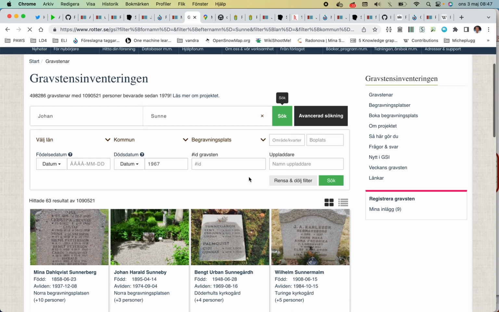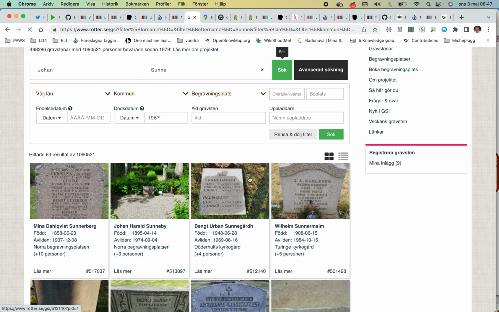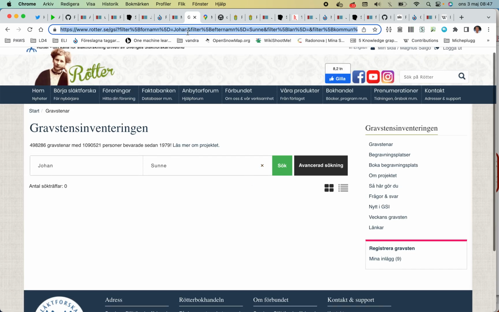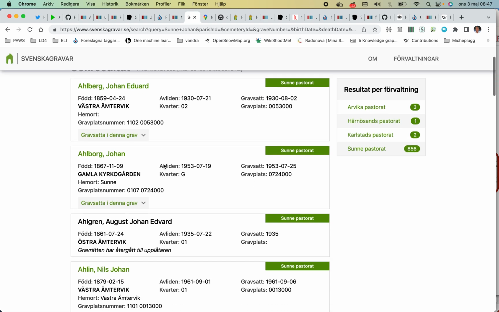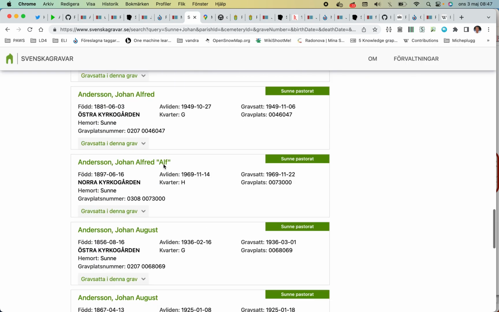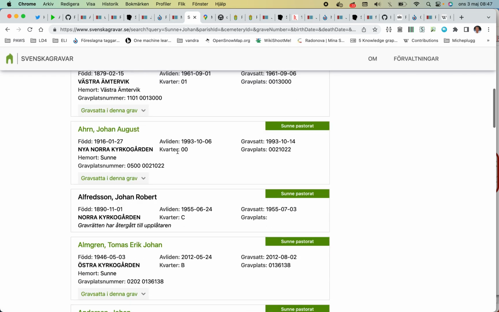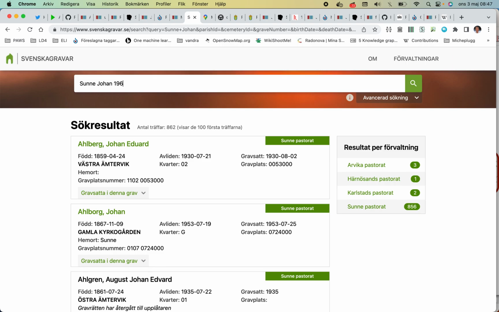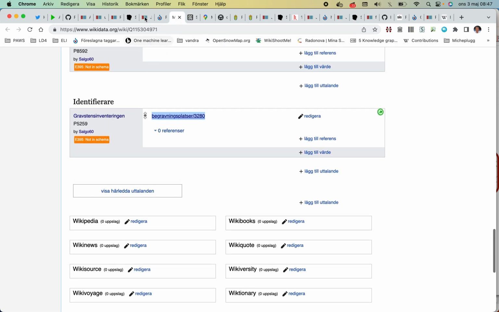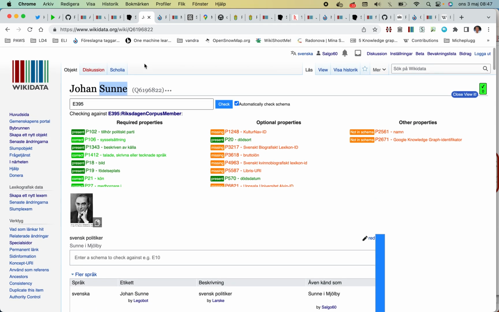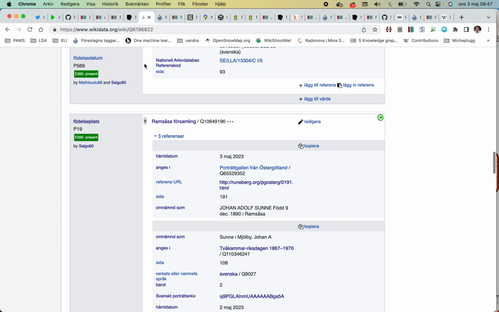It's also funny to see how the graves look, I think. We try to work with something called Svenska gravar, and I spoke to them 3-4 years ago about having persistent identifiers, and they said yes, we have persistent ones, but we changed them. And they have changed it 2 months ago, they changed everything. So now all our links are rotten. Johansson 67. So they don't have him.